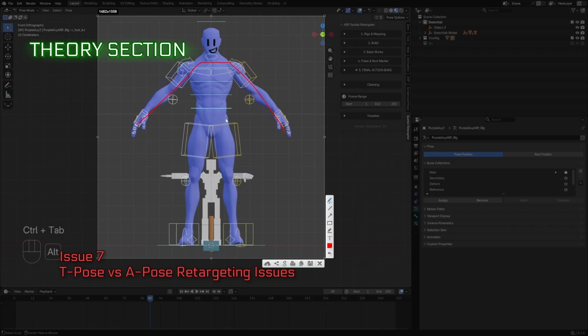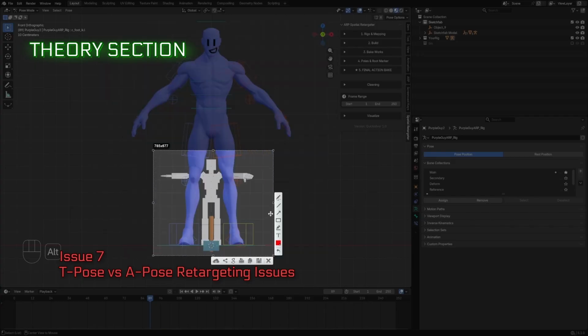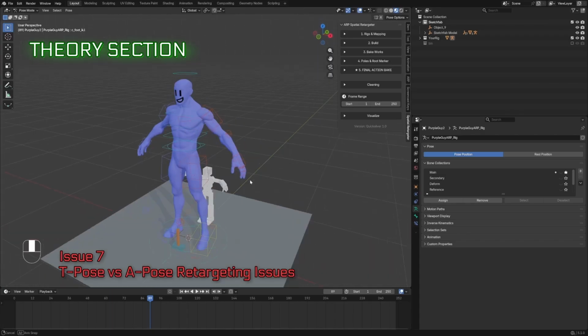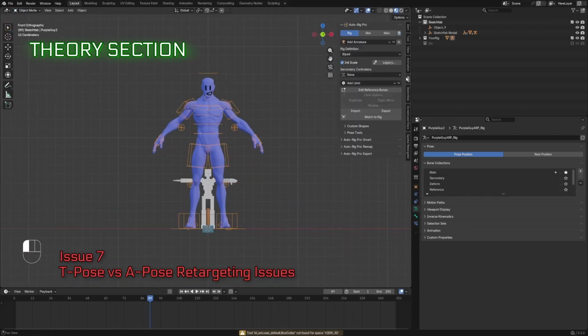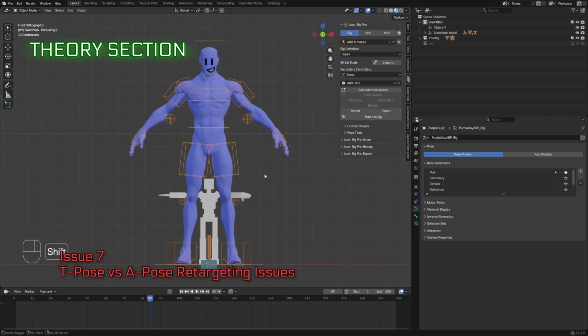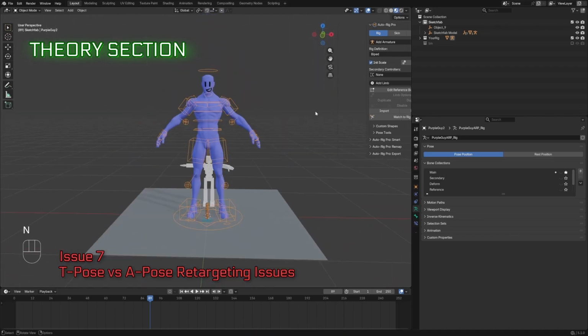Here's the A pose. And he has a T pose. That's going to be another issue right there because you'll have to somehow deal with it. For example, even ARP seems to have a remap feature, and it'll try to guess this A pose. Anyway, there'll be a ton of issues.